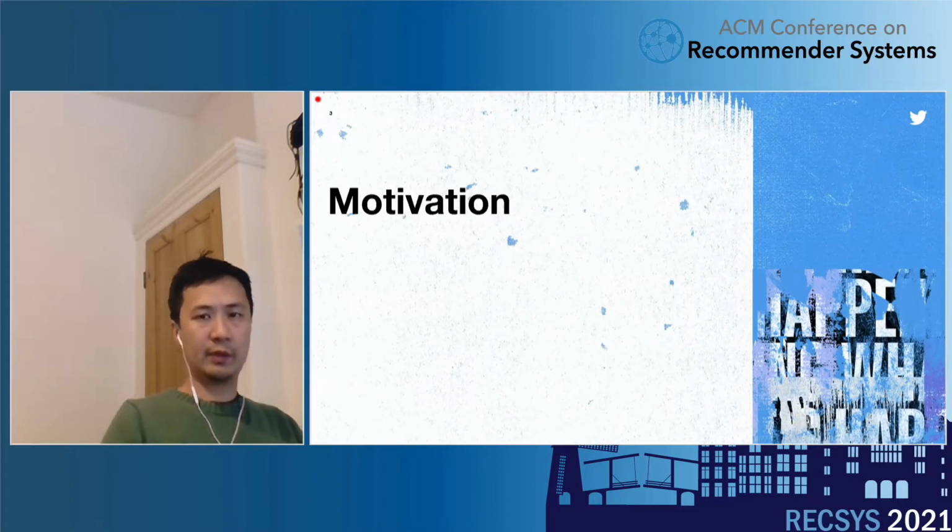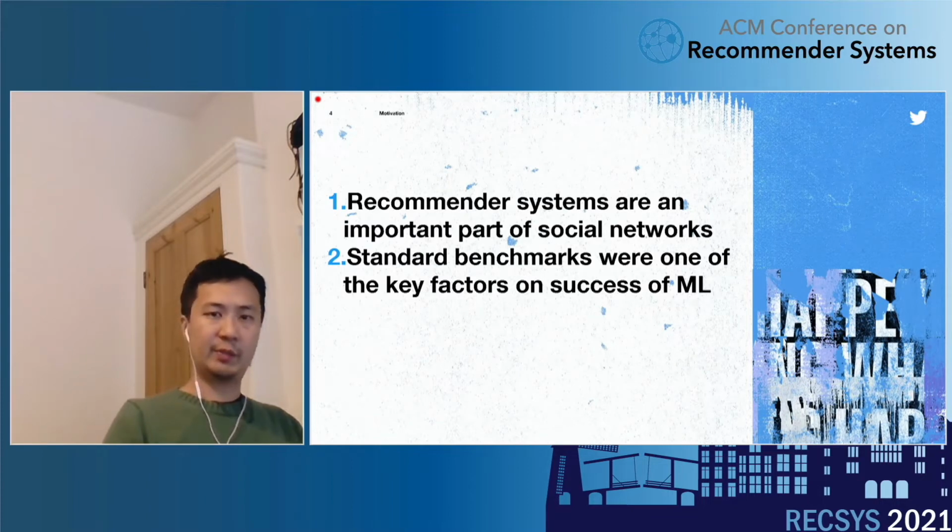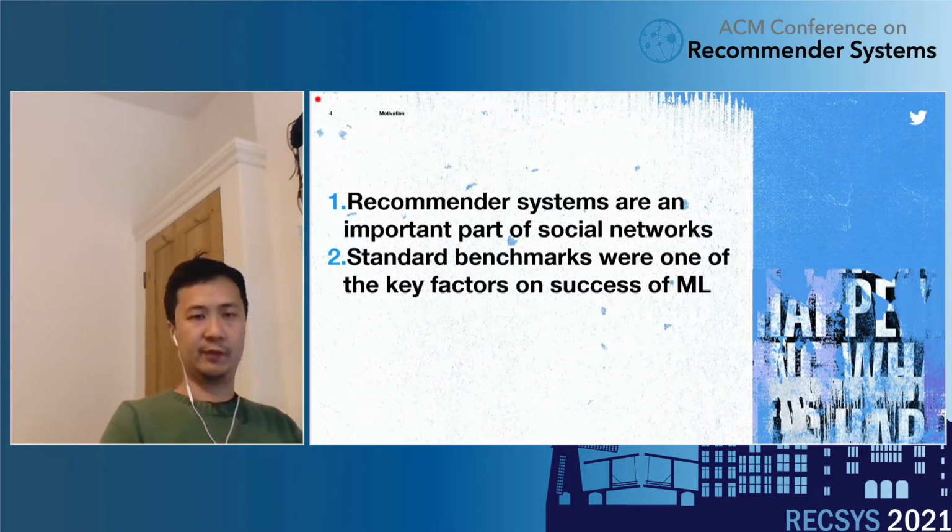So why did we organize this if it takes so much effort, as I mentioned? It shouldn't really be a surprise for anyone coming to this conference that RecSys is an important part of social networks, or really, any product aiming at content delivery these days. It's not too far to say most social networks, news, video apps today are a big recommender system. However, there's a lack of standard benchmark available for recommender system research. And we really wanted to solve that problem because standard benchmark was one of the key factors of success of the ML development in the fields of vision and NLP.